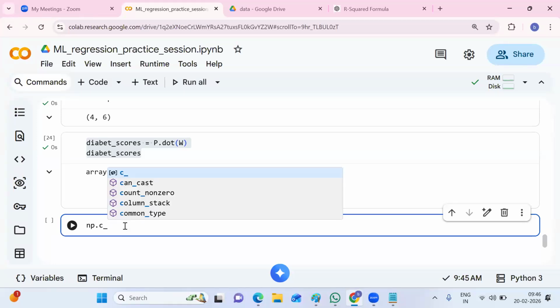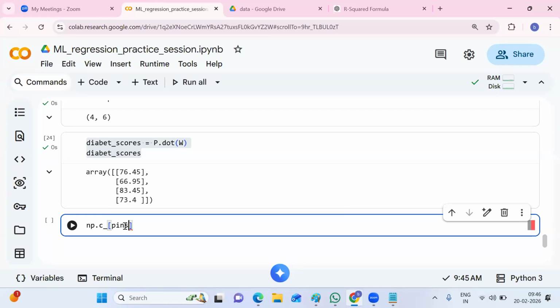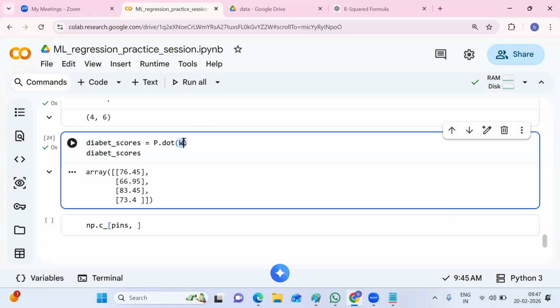np.c underscore. So here W is the actual output. All the other things we are validating, and we are making sure W is our weights, what we calculated previously in the third step. The weights on the existing data, based upon their inputs and outputs, what is the weight of getting diabetic? P is in the place of X; we kept P for new patients.